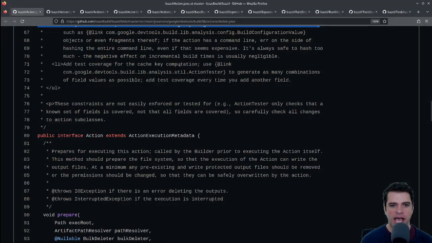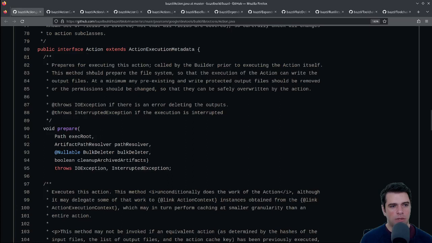Add test coverage for the cache key computation, and use ActionTester to generate as many combinations of field values as possible. So this is maybe a little bit like fuzzing or automatic testing, it sounds like. So you want to add test coverage and generate a bunch of different things so that you know in testing what the behavior of your thingamajig is when you add different values. These constraints are not easily enforced or tested for, so carefully check all changes to action subclasses.